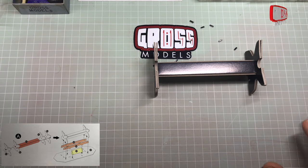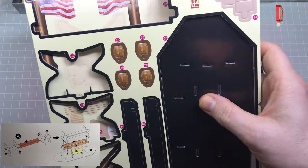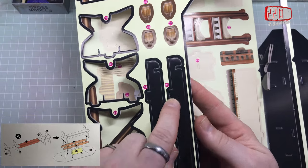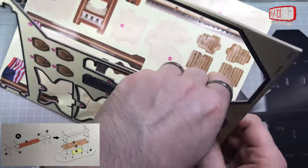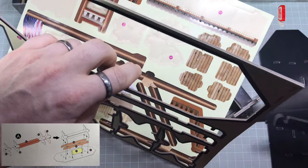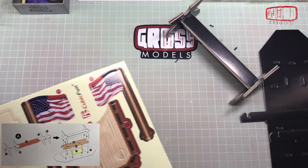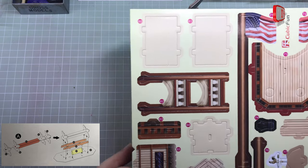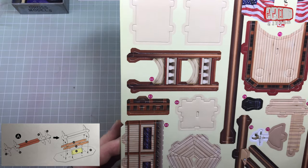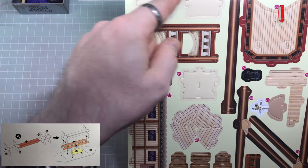The next part of A, by the looks of it, is going to be 84, 80, and 26. That looks like 80 — that's the big bit. I need two of 84, which are these pieces here. I still need number 26. I'm not sure about the colours of these if they denote different sprues. Looking for 26 — it's not on there. The numbers seem to continue on each sprue.